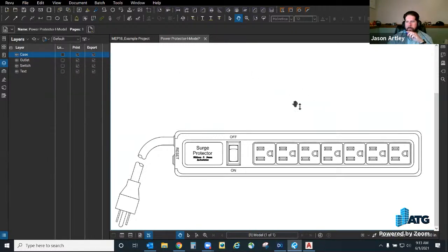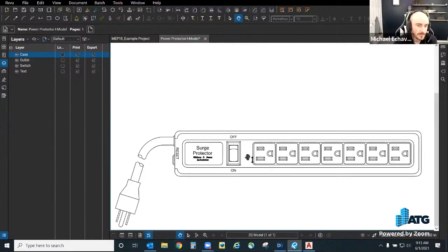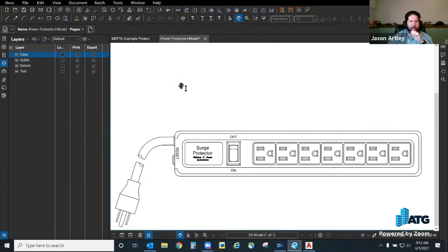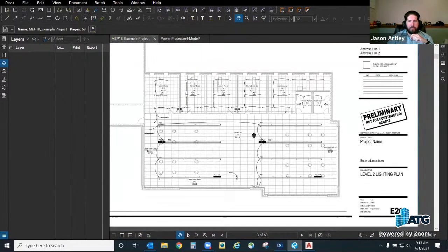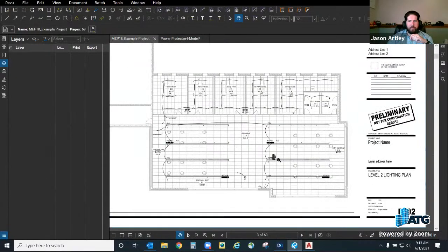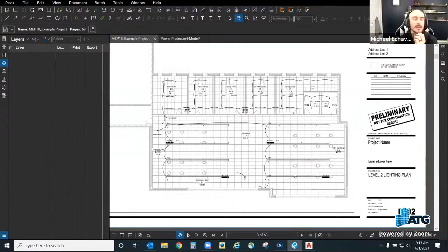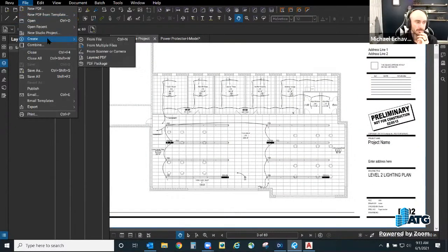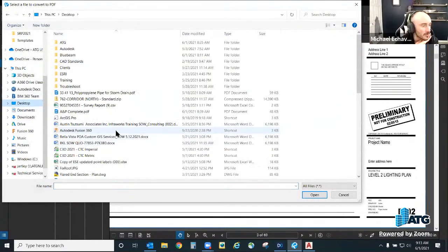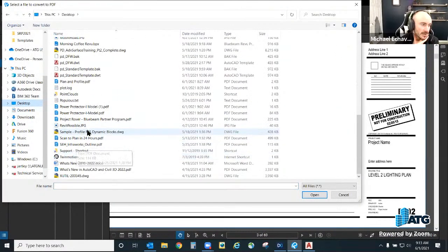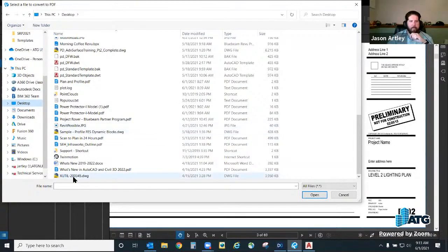Want to share? Or you can test it? Testing it. Okay. Sometimes we do that. We'll be testing in the background. All right. Save that to the desktop. Converting AutoCAD. It takes a little bit. You're doing create from file, is what you're saying? Yep. So create from file, pick whatever you want, the DWG, and then say create.